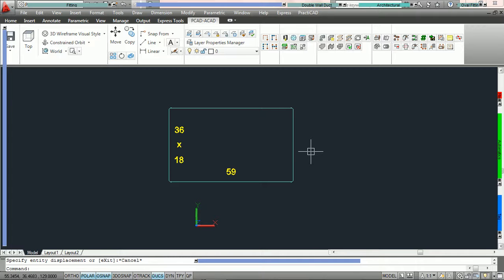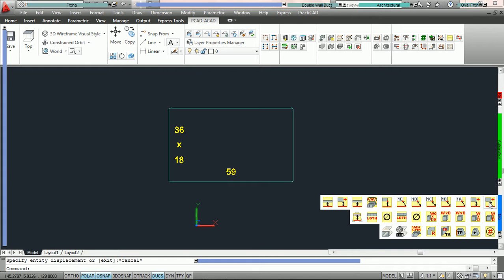How to place tags down in PractiCAD. In this tutorial, we're going to show you how to place a tag down from your tag bin. There are two main ways of doing this: tags that have leaders and tags that don't have leaders. In this tutorial, we're going to go over how to place a tag down without a leader.